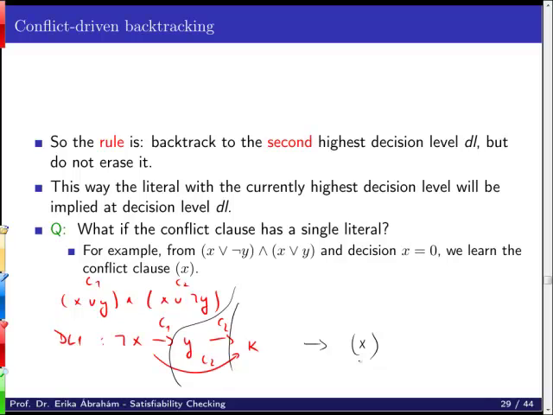Okay, we said undo the last level. Okay, I undo decision level 1. And what shall I do then? Shall I assign x at decision level 1? Yeah, the problem is I even do not need to learn these clauses. It works also if I do not learn them. And if I do it at decision level 1, the problem is at some point perhaps I get a conflict. I undo decision level 1 and I will flip it again. Yeah, this could happen, that also x will lead to a conflict.